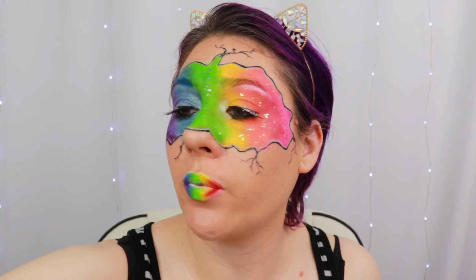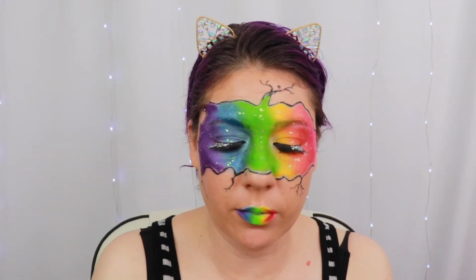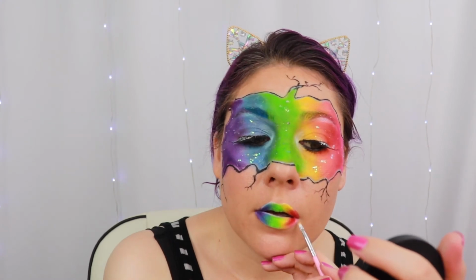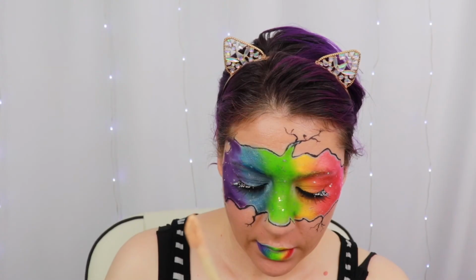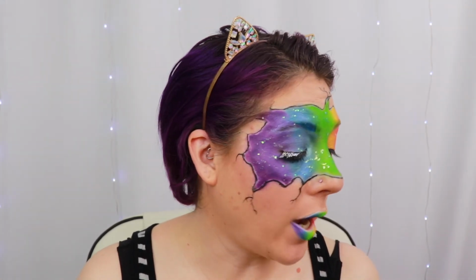I'm gonna clean up a little bit here around my lips with a little bit of concealer. Oops, I used my regular brush that I use for concealer. That's okay, I'll just use this tiny little brush here. And then I'm just gonna take this little brush and see if I can fill in some of these gaps where I have some of the white showing.